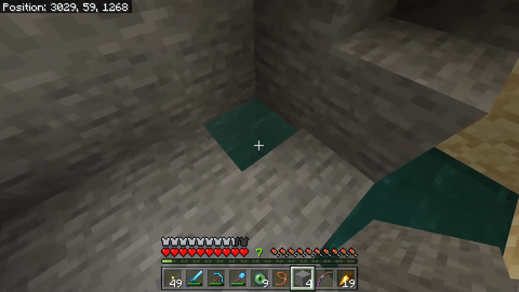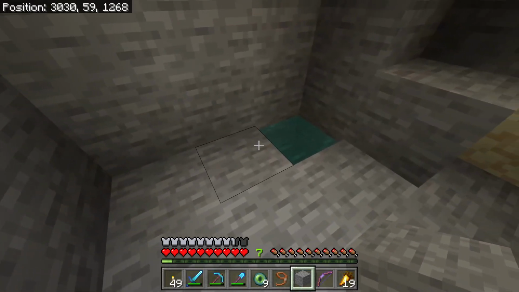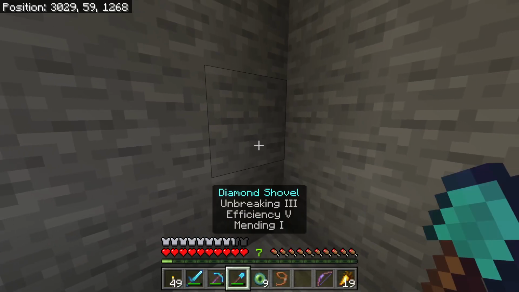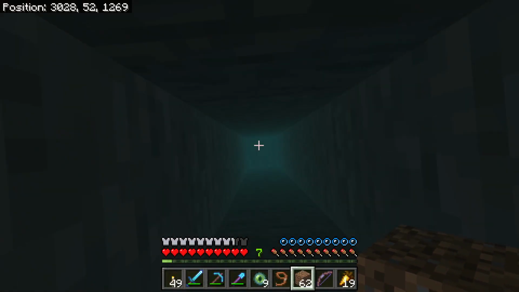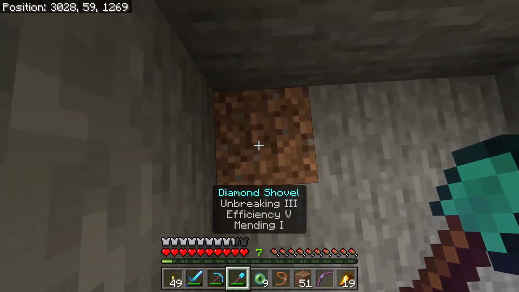All right, step number 2 is to fill this in. And we need to... It must be dark outside. Or there's mobs behind a wall here. We need to clear all the water out in here, but I've got some dirt, so we're going to head down and we'll fill this all in. Like that.